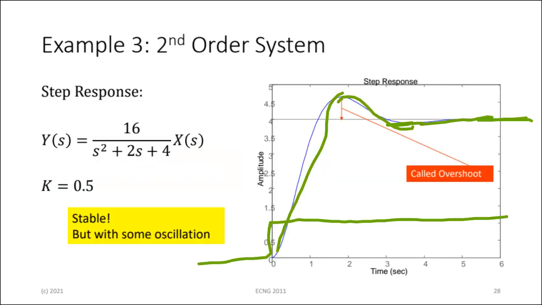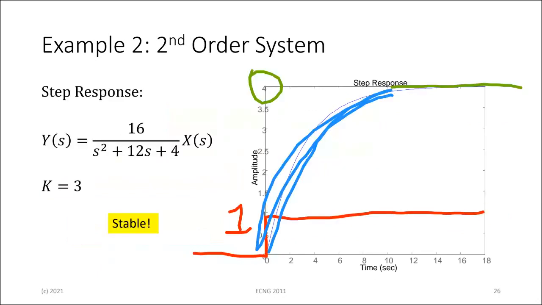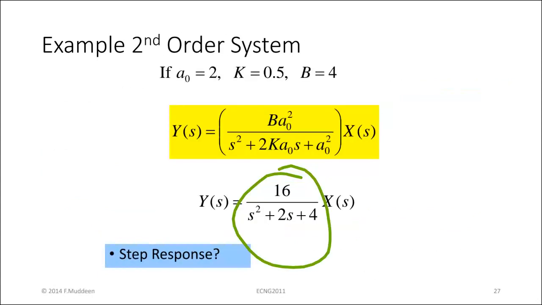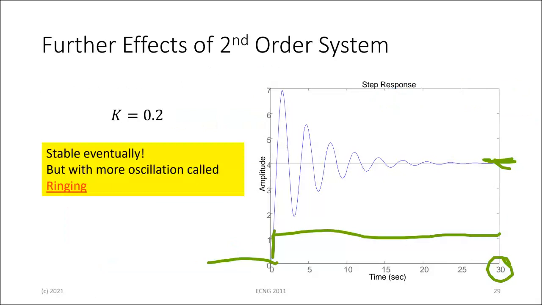It's settling down. Let me see what the previous one was. The previous case settled down after about 6 seconds, and the earlier one with K equal to 3 settled down after about 18 seconds. So a little bit of fluctuation there in terms of how long it takes to settle. This one is oscillating a lot, and in fact, this level of oscillation is what they call ringing.